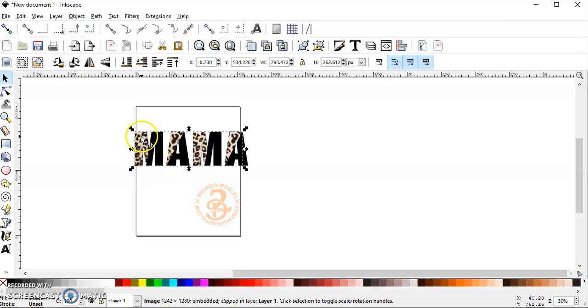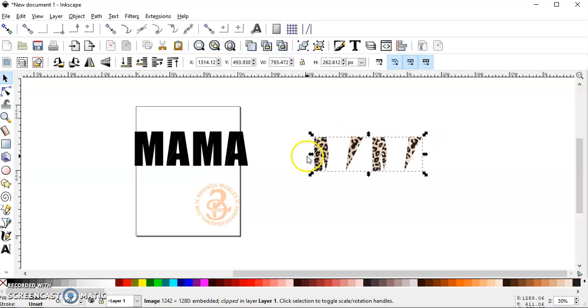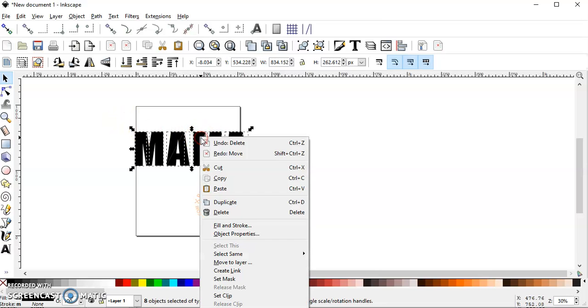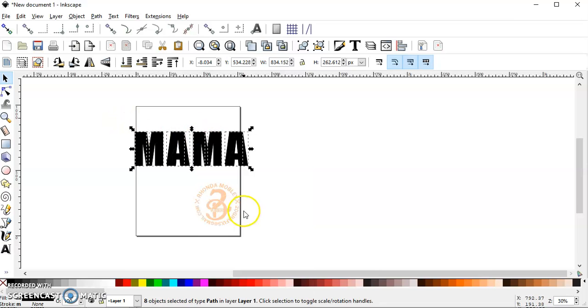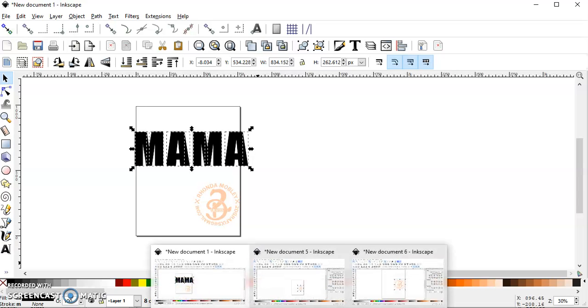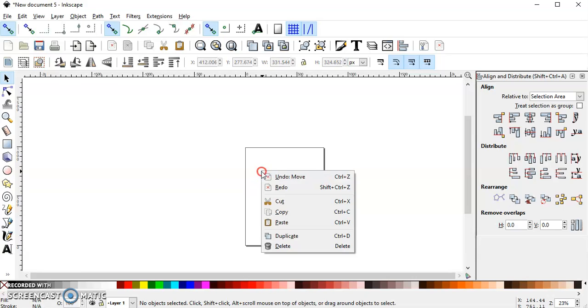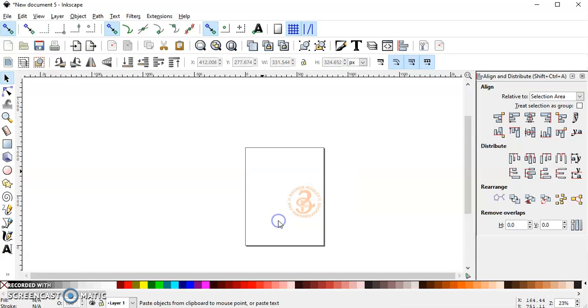Now, like I said, this is just a visual. Let me show you why. I'll go ahead and delete that, and then I'm going to select this. I want to make sure that I only have one copy here. Yeah, I do. Okay, I'm going to select all of this, right click, duplicate, and I'm going to take this into a different window. And the reason being is I will show you.